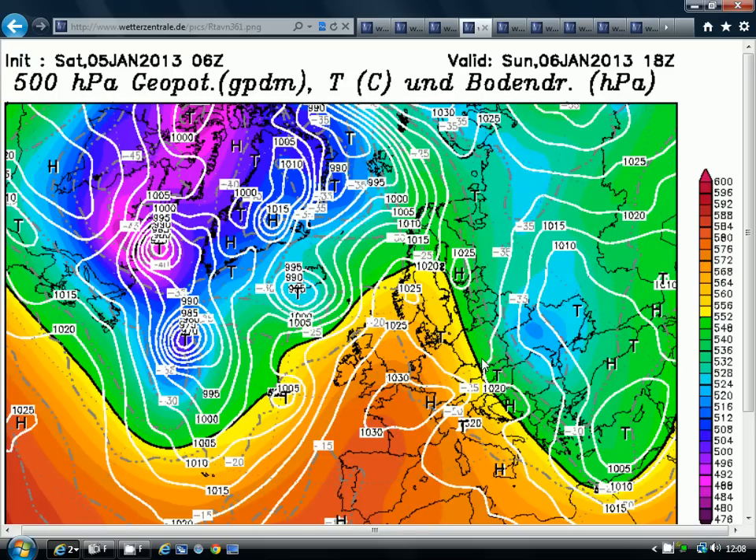High pressure is still dominating as we go into Sunday. There could be just the last of the light patchy rain or drizzle across Scotland on Sunday morning, but that'll die away. Then we're looking at basically another dry, cloudy day with limited bright or sunny spells, and one or two mist and fog patches lingering for some time. Sunshine always more likely to the east of high ground and in the south and east. Not quite as mild as today, but still very mild for the time of year, with temperatures around 9, 10 or 11 degrees.